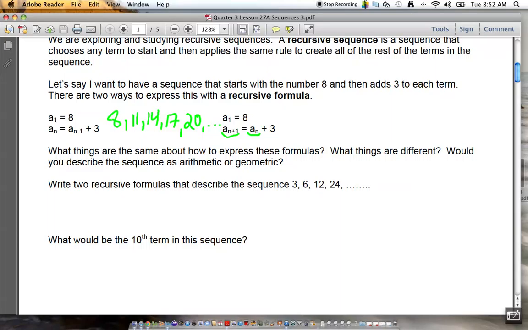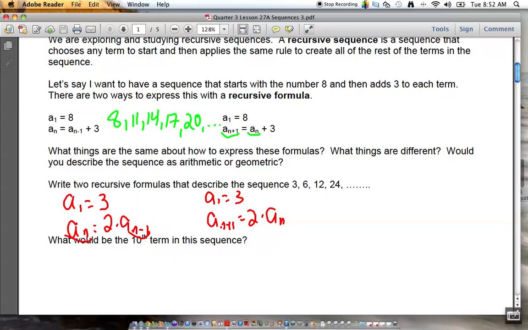Okay, what's the first term, everybody? A sub 1 is 3. And then if I want to get the new term, it's going to be 2 times the old term. Agree? The new term, a sub n, is 2 times the old term, a sub n minus 1, or the previous term. The other way I could write it is this: a sub 1 is 3, and a sub n plus 1 is 2 times a sub n. They're the same exact thing.